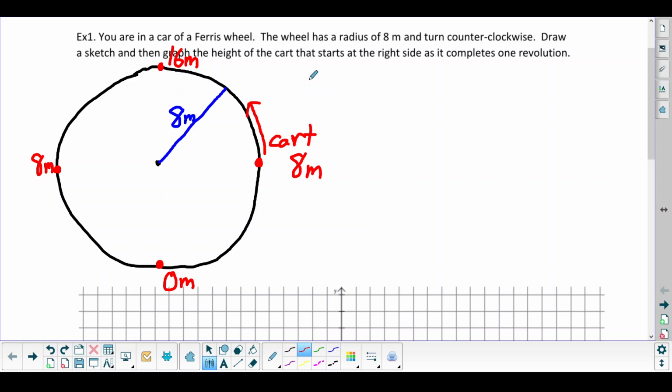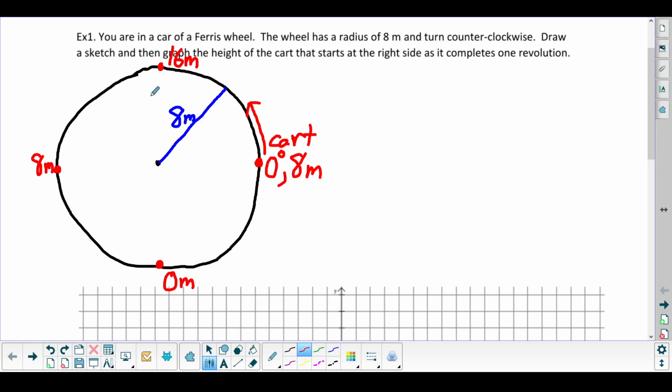And now we want to start representing us going around using angles. So we'll always start at 0 degrees of rotation. So at the beginning, we're at 0 degrees rotated, and we're at 8 meters height. And then we could try to represent all of the different varying angles in here. We could draw a right angle triangle in here, figure out the angle we've rotated and try to represent the height using SOHCAHTOA. That's absolutely possible, but we don't need to do that.